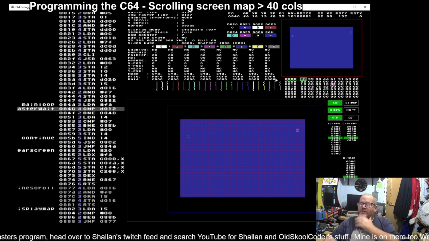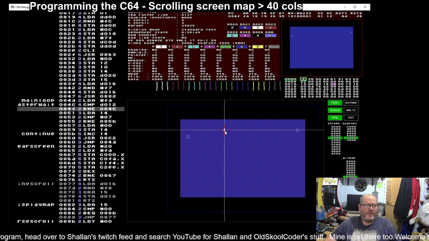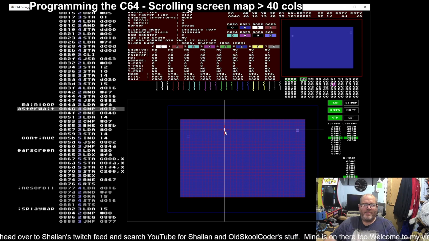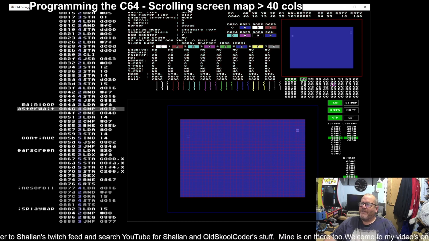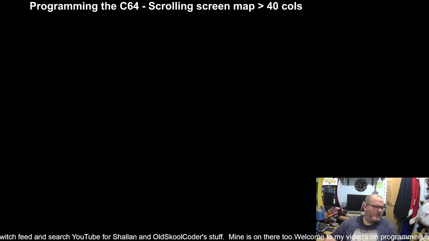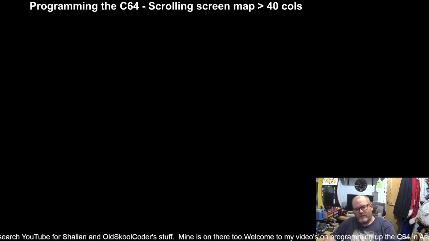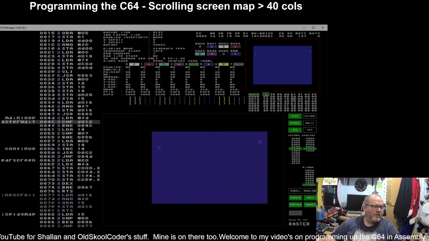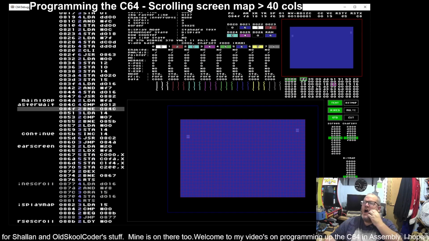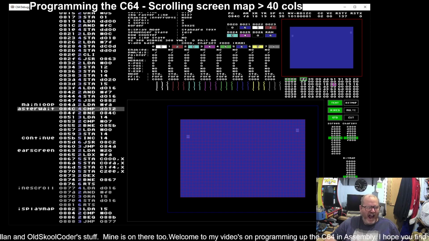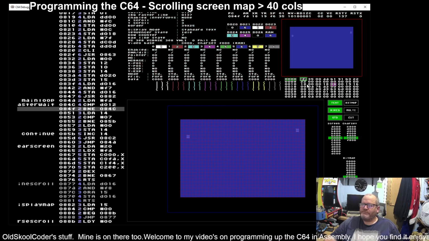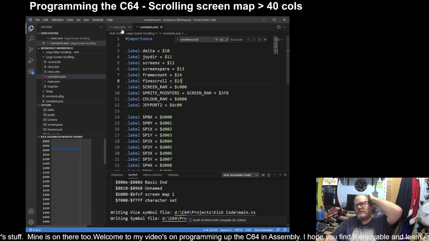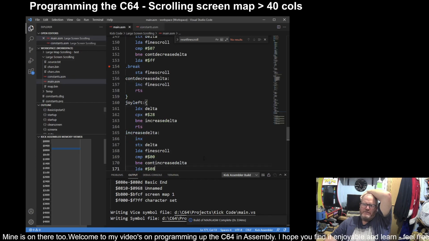So this is the delta. Delta's going up. The delta is going up by a factor of 8. Oh, I didn't want to do that. No, I'm going very wrong. So 10 is going up by 8.